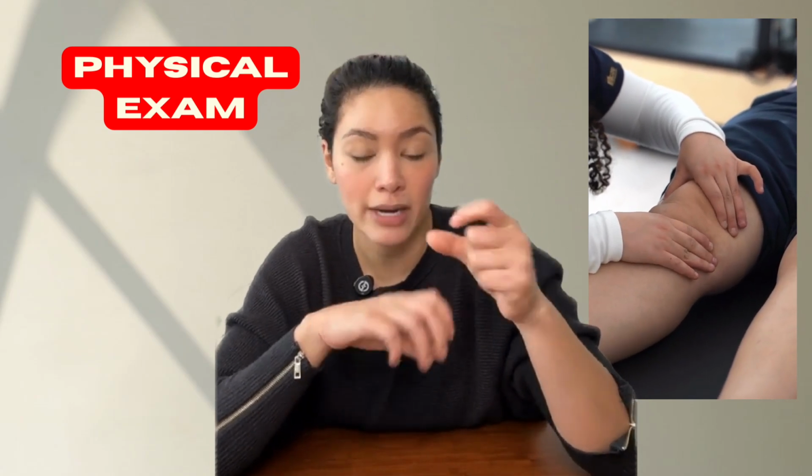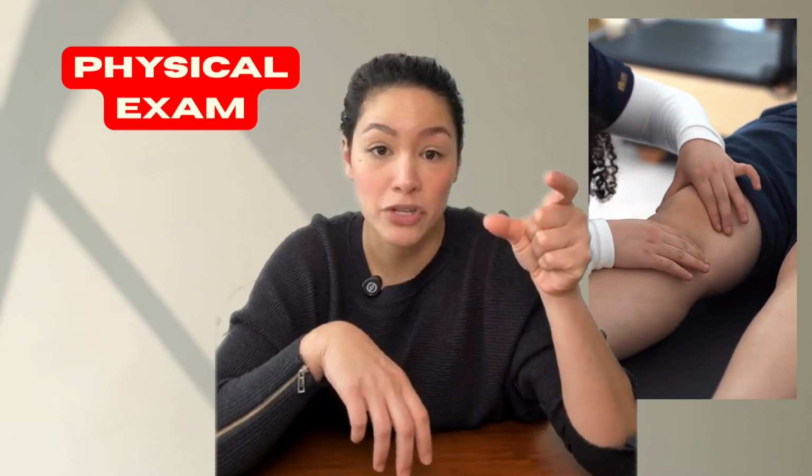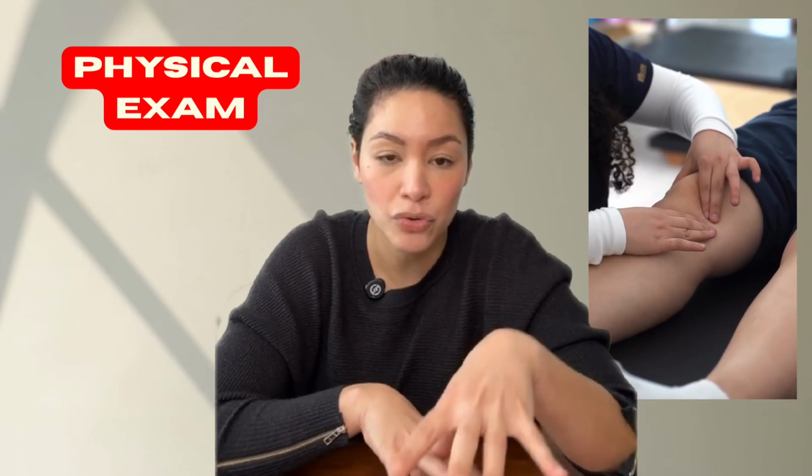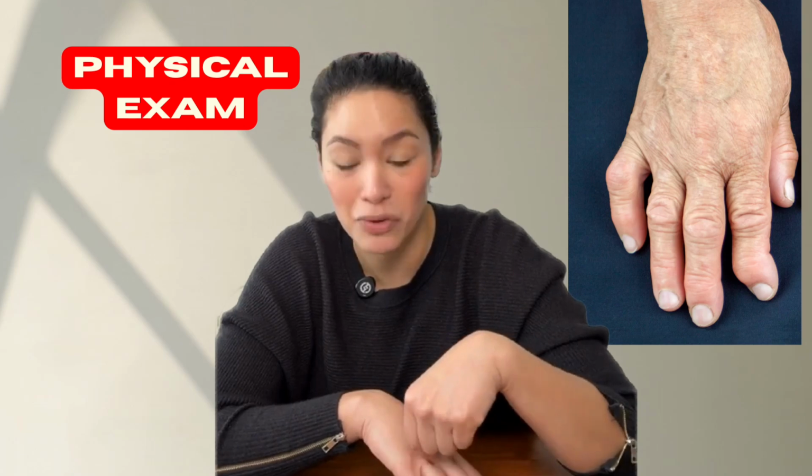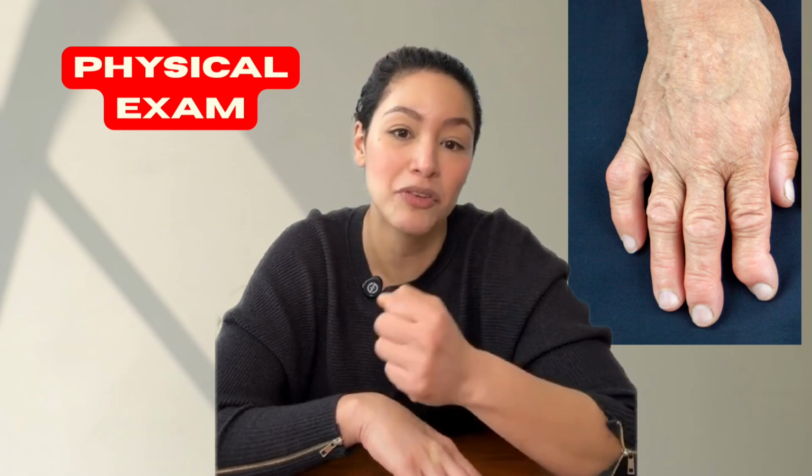When examining each affected joint, you want to use the back of your hand to assess for warmth. You want to use 2 of your fingers and feel each of the joints and see if they feel soft and boggy, sort of like the way an orange would feel when you squeeze it, or if it feels hard and bony. Soft, boggy feeling to the joints is more suggestive of synovitis, which is more consistent with an inflammatory type of arthritis, and hard, bony feeling of the joint is a lot more consistent with osteoarthritis.